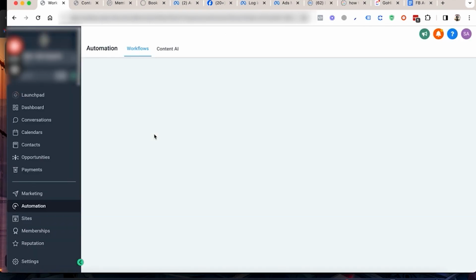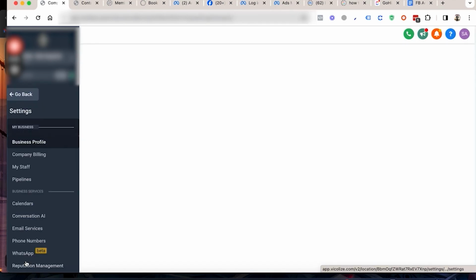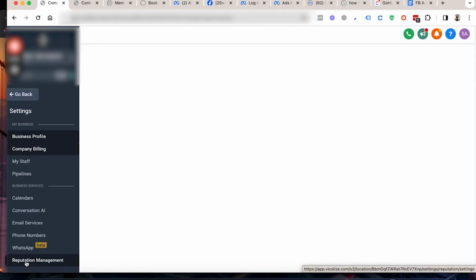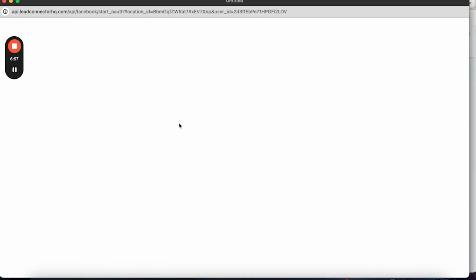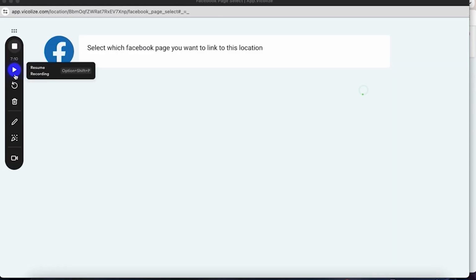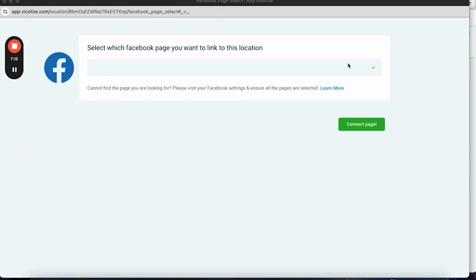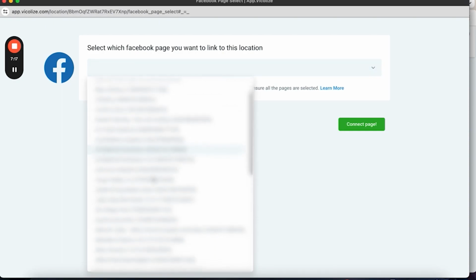Now the last thing I'm gonna show you is how you can integrate your Facebook page. So go to settings, then click on integrations, a page in here, any page, your business page you want and you're using in your ads. Make sure it's the same page you're using in your ads and select that. Then click on disconnect. I'm not gonna do it myself right now because I don't need it. Once your page is connected, you click on this Facebook form fields mapping.